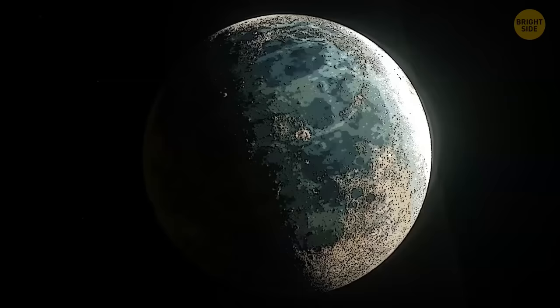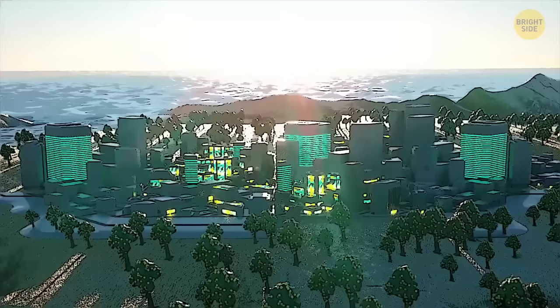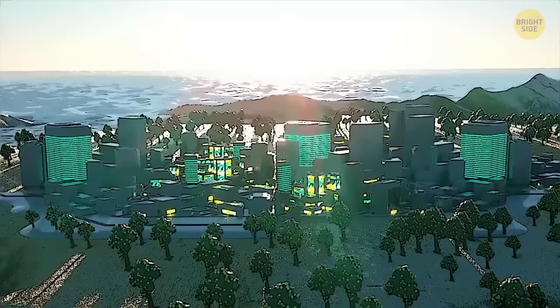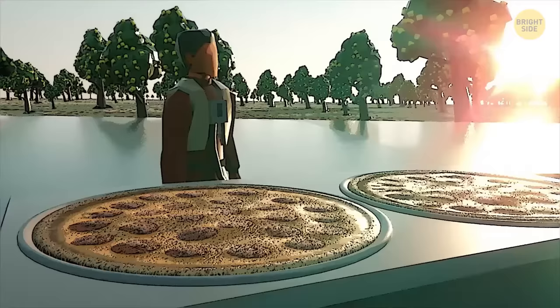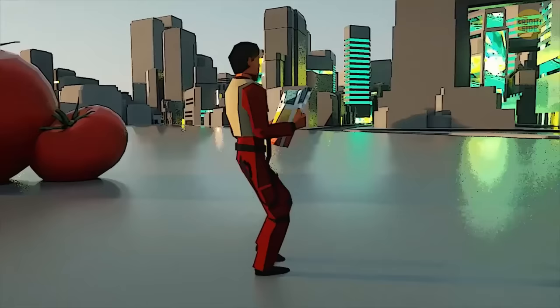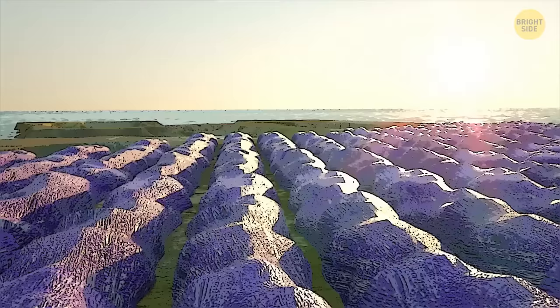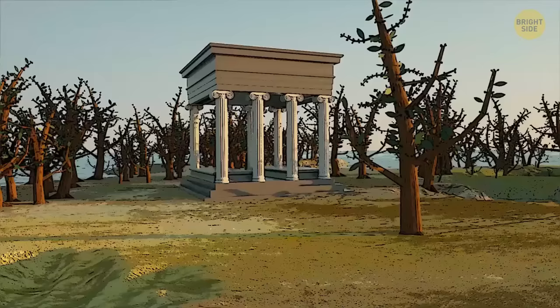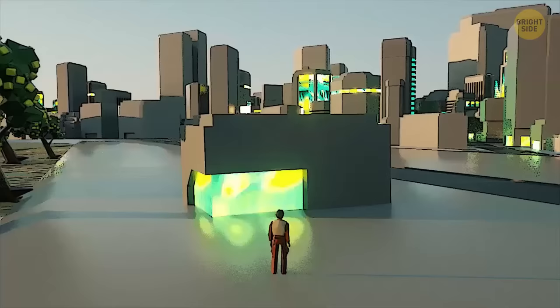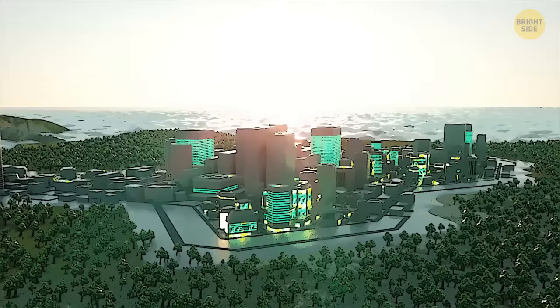You're headed to Europa, one of Jupiter's moons. 1,000 years ago, scientists thought there was water under its icy crust — and they were right. The crust melted, forming a huge ocean twice the size of Earth's world ocean. All the cracks on its smooth surface formed many small continents, all named after European countries. You have enough time to visit only one — Italy. The continent is surrounded by azure water and endless fragrant lemon trees. People cook pizza with freshly grown tomatoes, though they're as large as Earth's watermelons. You look through the Europa brochure: on Norway there are fjord-like mountains, on France endless lavender fields, and on Greece large farms with olive trees.